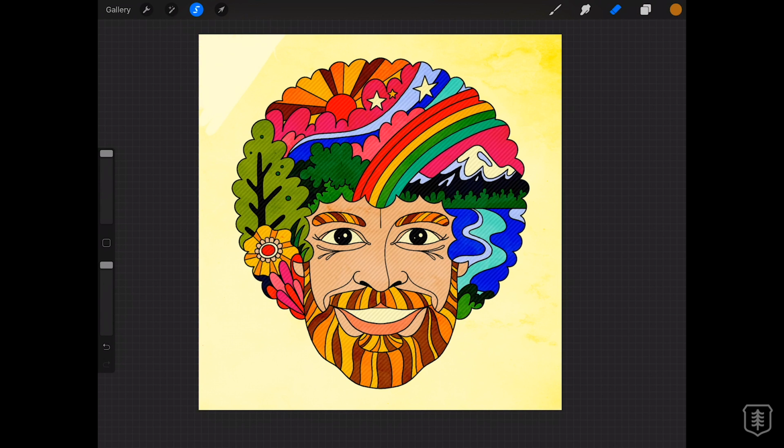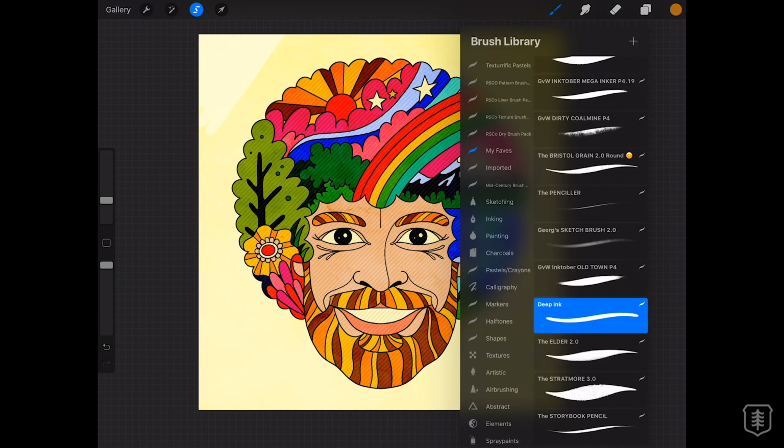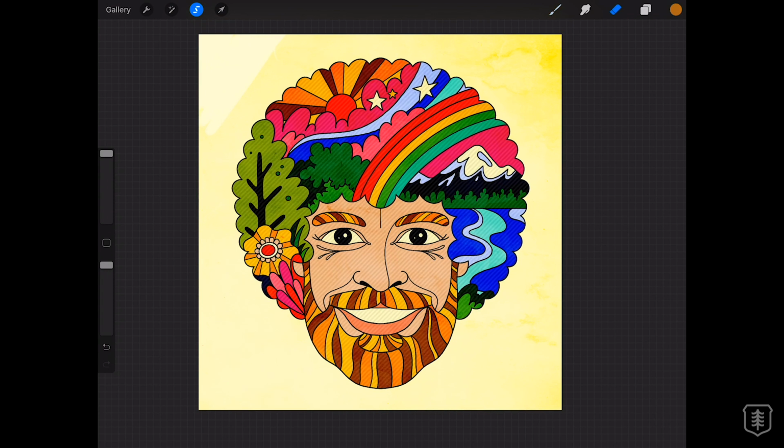I'm going to erase all that stuff, so let me get a bigger brush. I don't want any of that. You'll see these little lines going through here. It's going to erase everything outside of Bob Ross, which is what I wanted because that's what I highlighted.